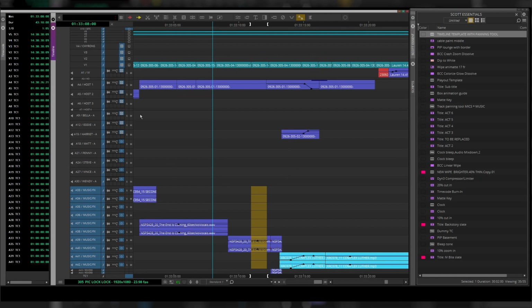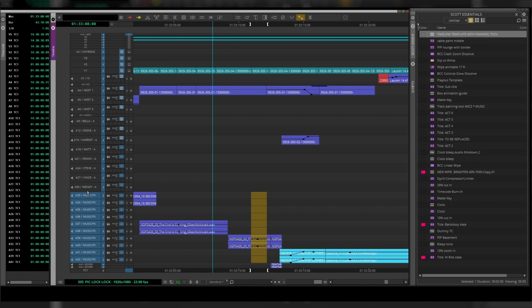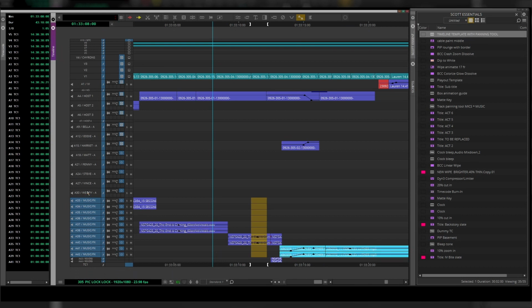I can see everything in one go, which is great. That's what I want to do. But I'm going to make the music even smaller, down to about there, because I actually want, again, just shift and drag down there to deselect them if you want. I want to make these mics slightly bigger of the contestants. Hosts are okay, but I'm going to make these ones bigger.